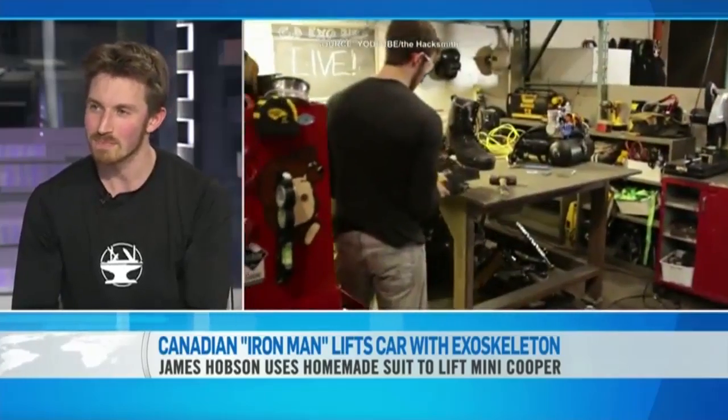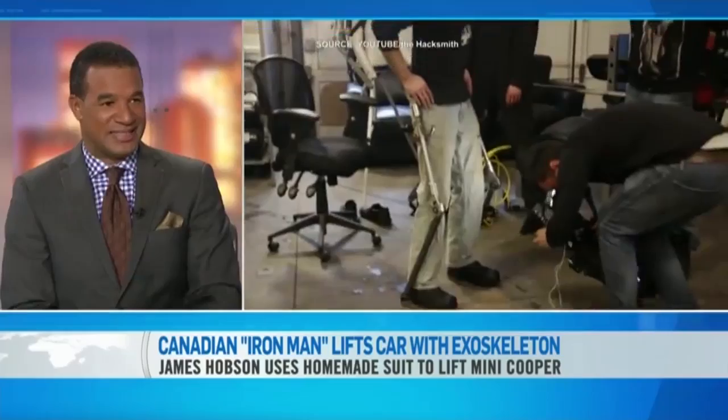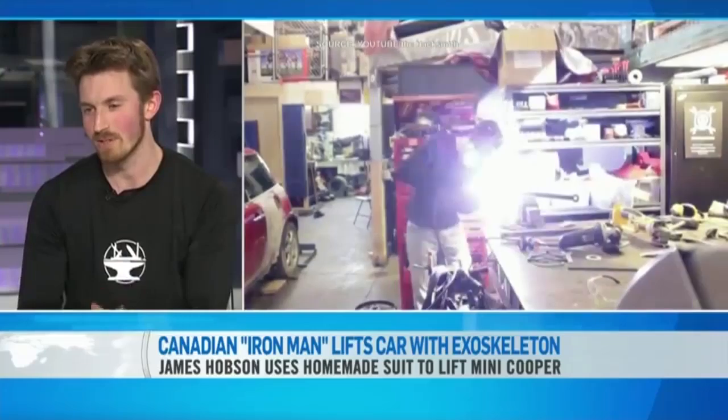Tell me how much that vehicle weighed. It's not every day that someone tries to pick something like that up. So the curb weight of that truck — which is without any fluids, no gas, no oil — is about 5,000 pounds. And if you do the physics calculation on the lever arm, you're looking at about a deadlift of around 1,500 pounds. That is incredible.